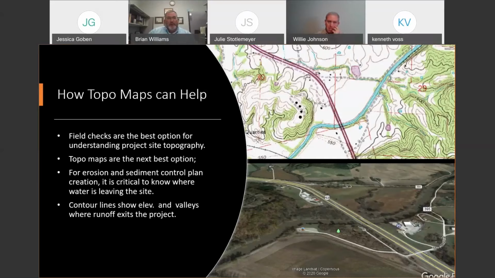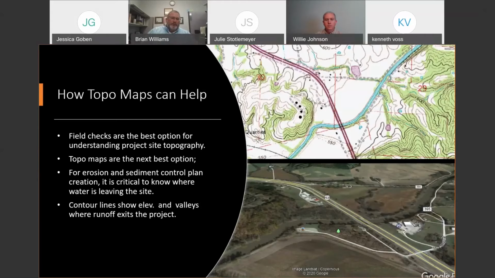But if it's not possible to do that, another tool that we can use are topo maps. My time I spent in design, which I know was pretty short when it comes to actually being a designer. But now as I look back on it and I think about the projects that I designed, I think looking at topo maps would have made things work a little bit better as I put together my erosion sediment controls. So we're going to talk a little bit about how those work. And as we walk through the project examples, I'll show you the benefits that you can look at a topo map and be able to kind of help you understand maybe where you might want to put your erosion sediment control plans and put your DMPs.